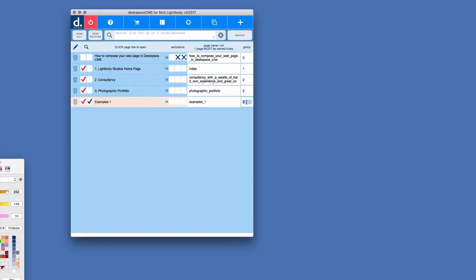We'll number it 21 to make it come after. Actually, that wants to be 3 there. That's 3. Call that 31, so that examples 1 comes up as essentially a subcategory of 3.